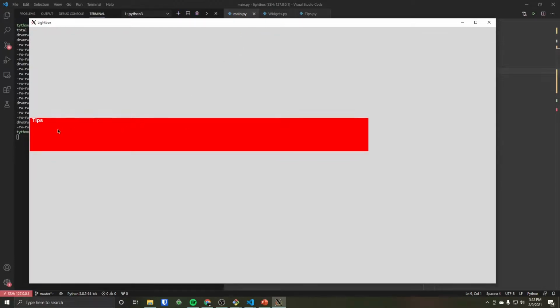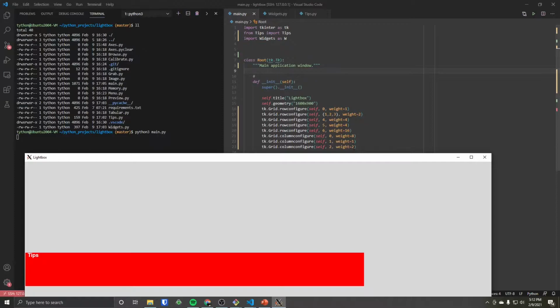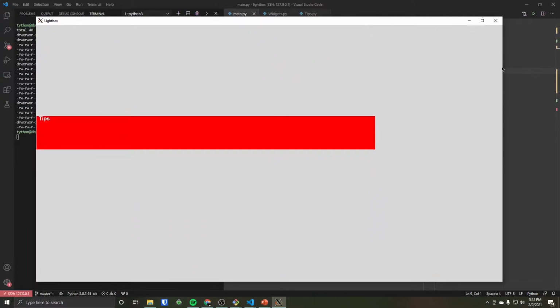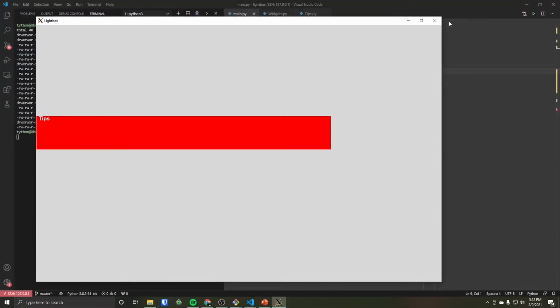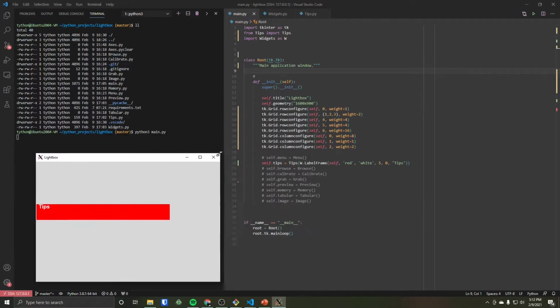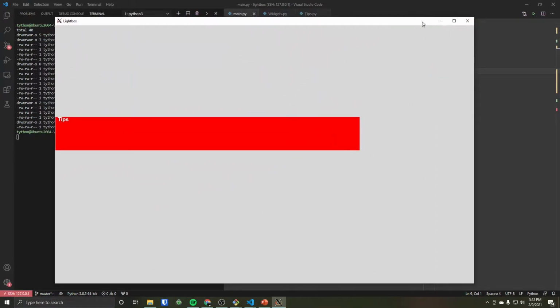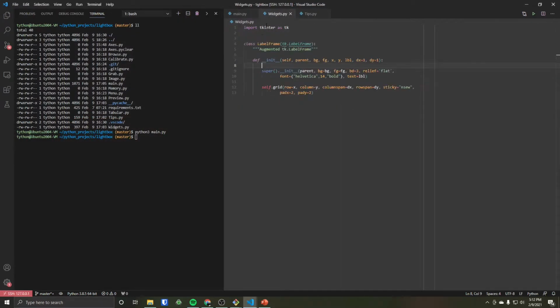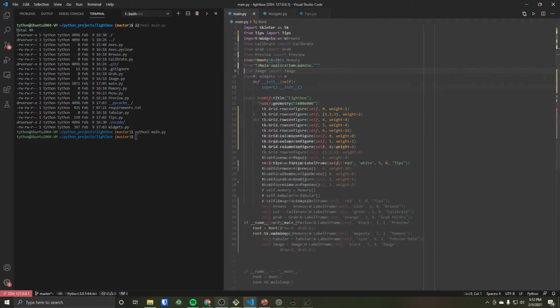I'm going to have to play with the exact weighting factors to get it to work just right. But what this should do is whenever I resize the window, it will maintain its geometry, which is cool. So now that we have created this label frame class, it'll be somewhat easy to go through the rest of these and initialize them. So that is what I'm going to do next.